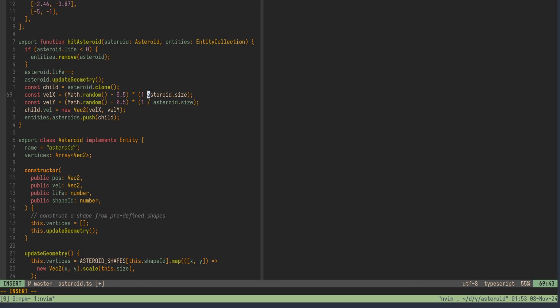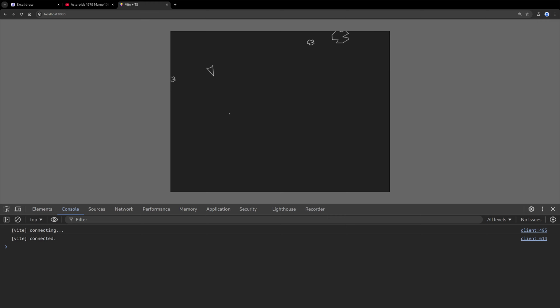So the bigger the asteroid, the smaller the speed. That looks correct.